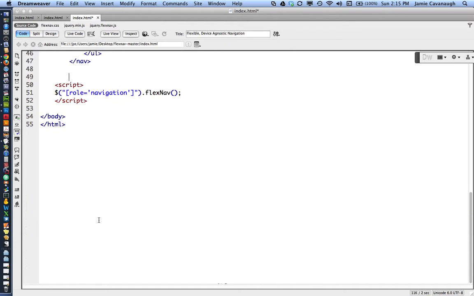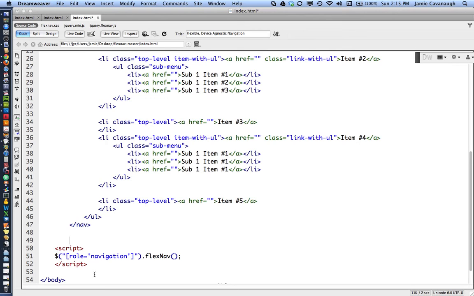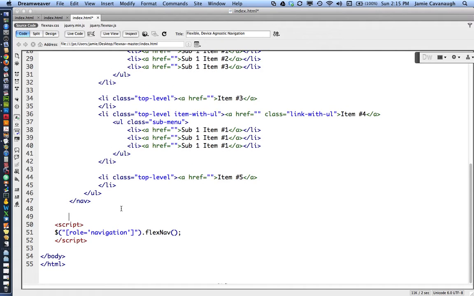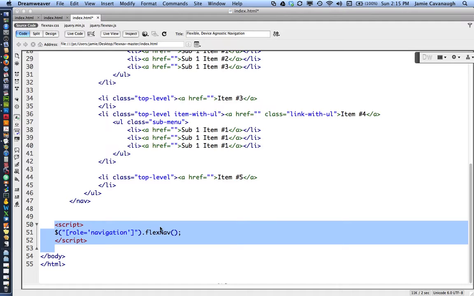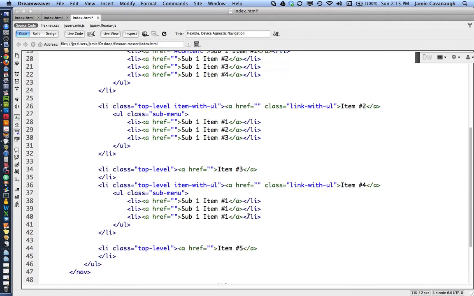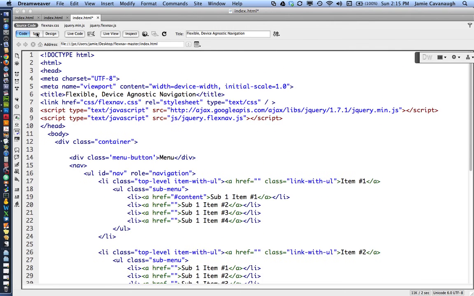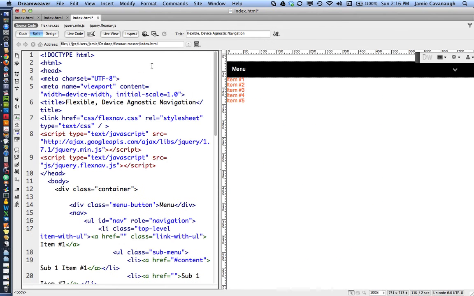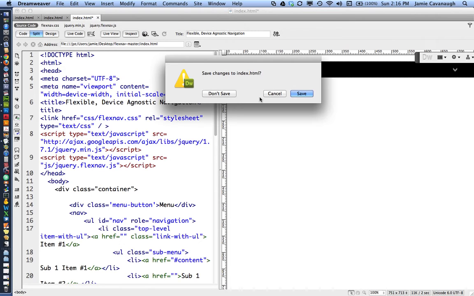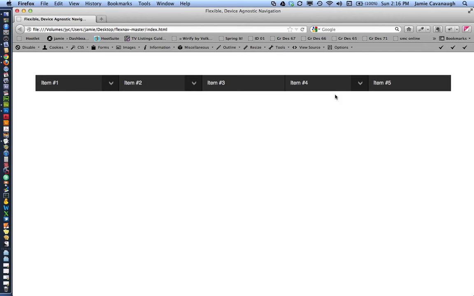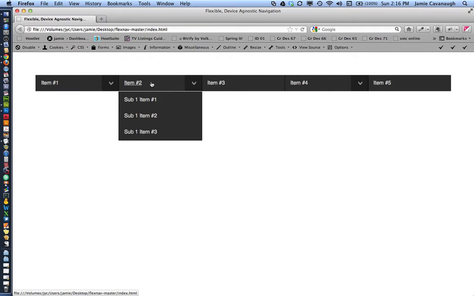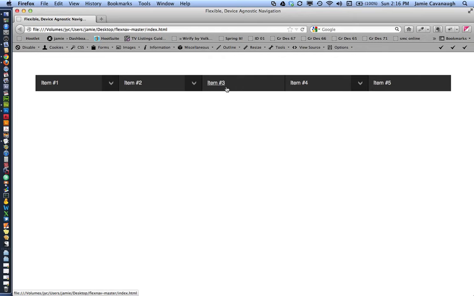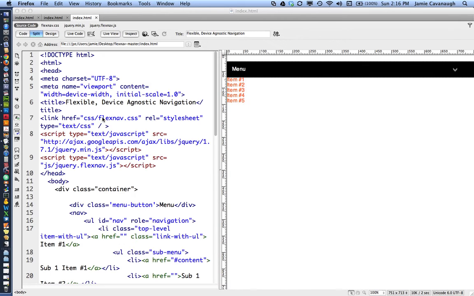The only other thing I'm going to keep is I do need this script. So I'm going to make sure that this is still in my file. Okay, and we're going to see how we can integrate that a little bit later. Okay, so I've taken all that out, and that leaves me with my menu. And I'm going to go ahead and preview this and just make sure I haven't taken out anything that I need. Okay, that's always helpful. Make sure you test, make sure you haven't deleted something important. So I've got everything I need. That's great. So that's the first step.